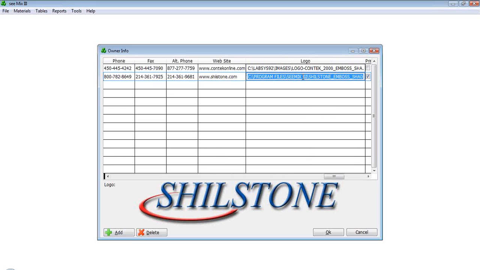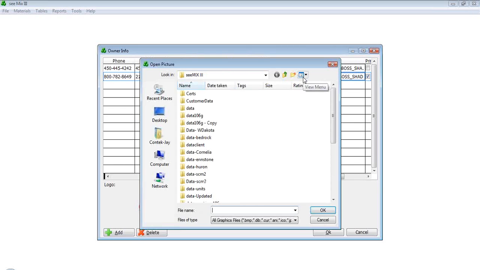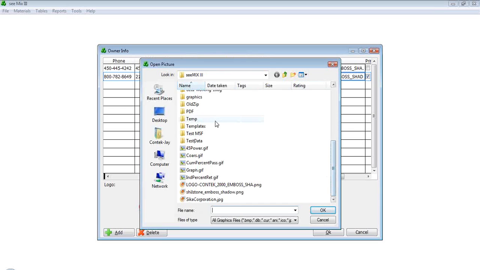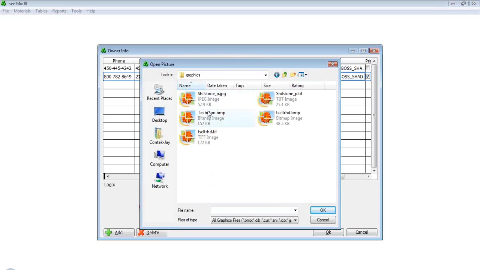All you have to do is double-click in this box. It'll bring up a browse window, and then you can go to wherever you've got your graphics file stored, and you can see I've got a number of logos here. And let's see, the logo, actually it looks like I've got, yeah, this is where I got the logo from.